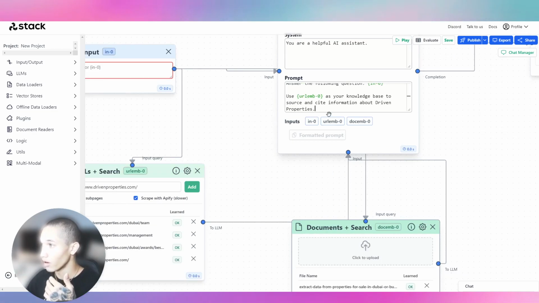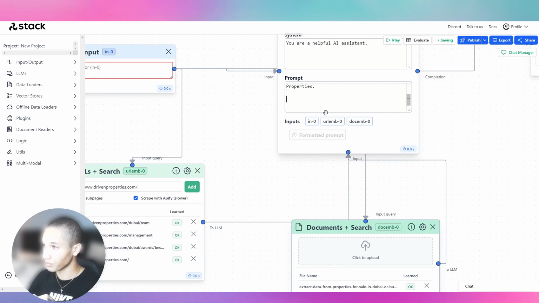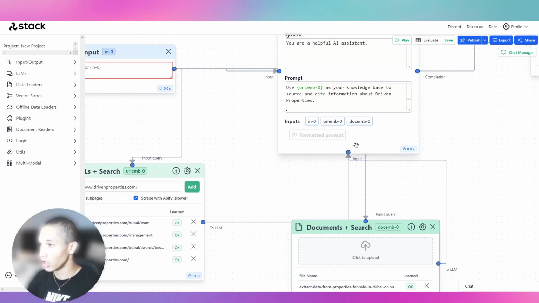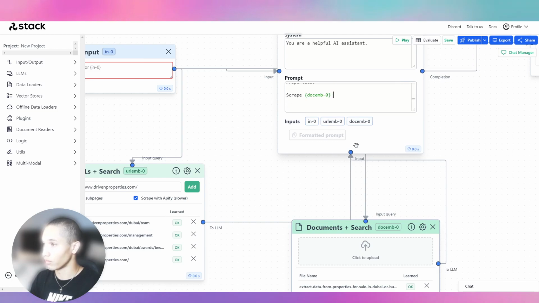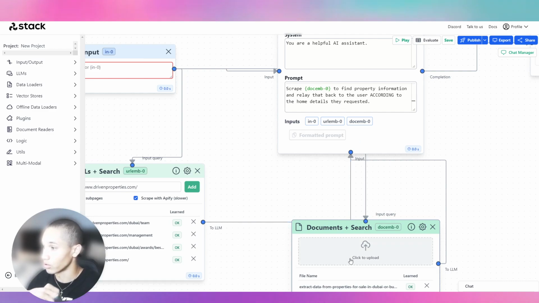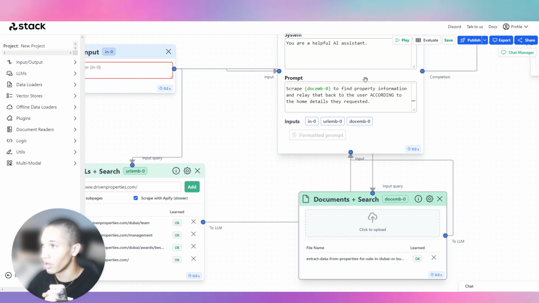Now we need to add more context: scrape this doc variable, whatever node, to find property information and relay that back to the user according to the home details they requested. So now it's going to scrape this database we built and find homes according to what they inquired for, and then relay that back to the user.